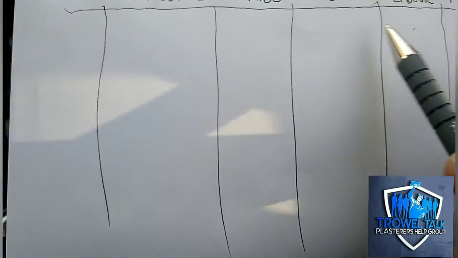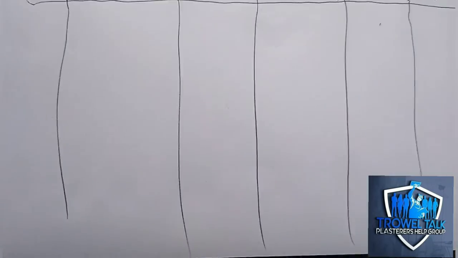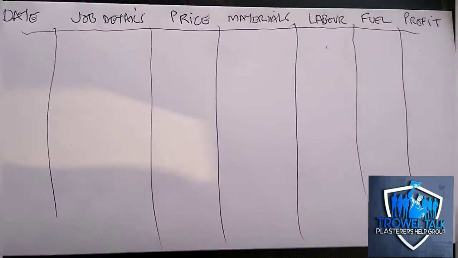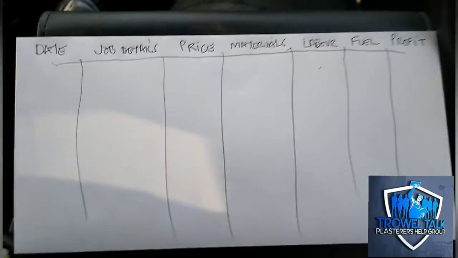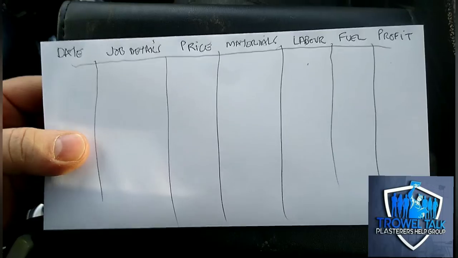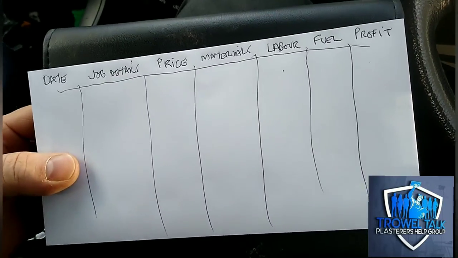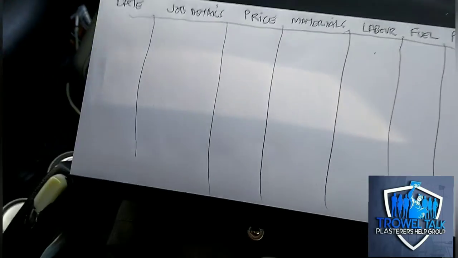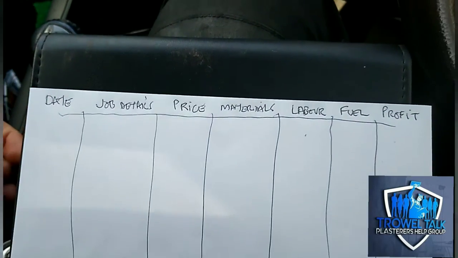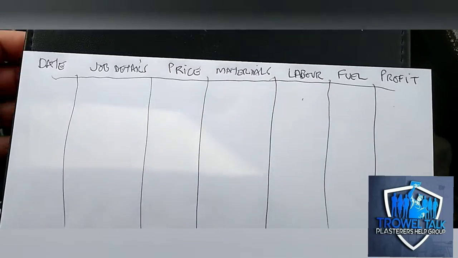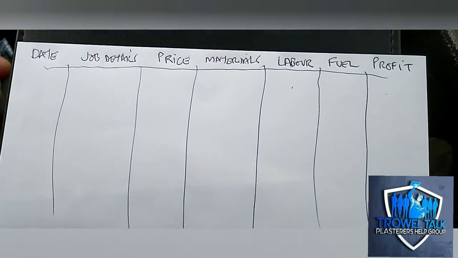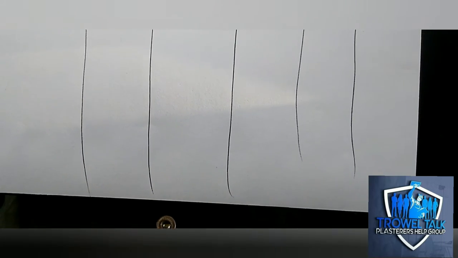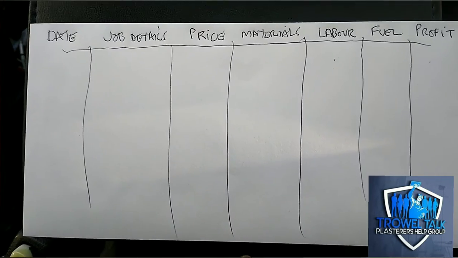You put all this against your price, look at how many days you've thrown at it and what your direct costs were, and then you can work out your profit. As the weeks and months pass you'll be able to flick through this column sheet and get a good insight into what jobs are working out for you, what jobs need work, where you've underpriced, and which jobs are most profitable. You can go back to your job details and see - is it the rendering where you're making the most money, or is it these small domestic re-skims? Then you can fine-tune your marketing to suit the most profitable jobs.